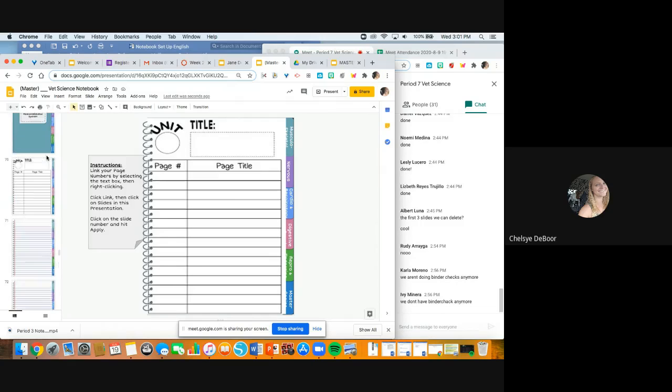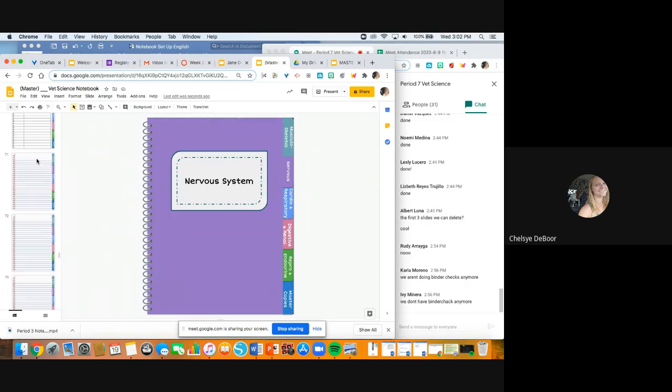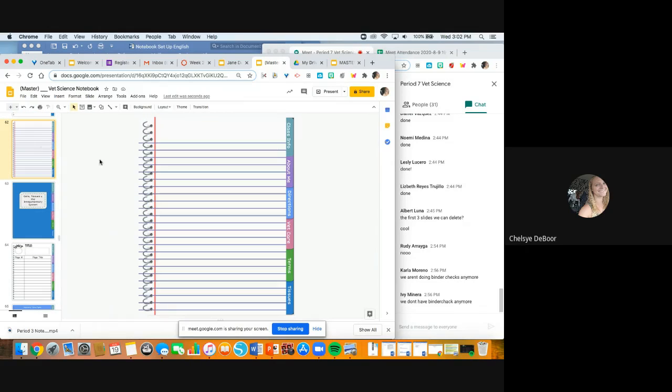If we need to add slides specifically, I will say, hey, we're gonna add the notes 1 slide, or add a blank tab at 1A slide. So I'll tell you what slides to add. But you guys can kind of figure out what you want to add and how you want to do your notes. It doesn't have to be on the blank paper, on the lined paper, that's fine. You do have ones that are just white with just tabs, okay?